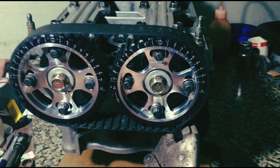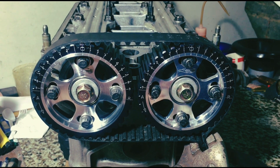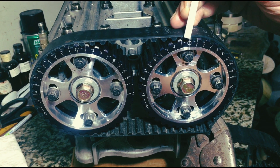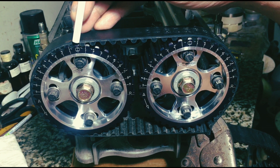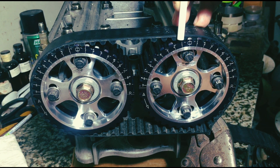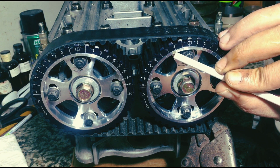The Golden Eagle cam gears are one of the nicest gears on the market because they're vernier-type degrees. Here's the zero marker — you can see it's aligned to zero. Ahead of it is advanced one degree, and then two degrees after it. You have to align the outer marker to the inner marker; this way, it's advanced two degrees.